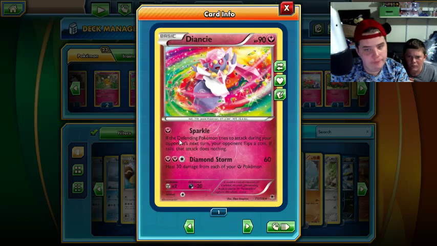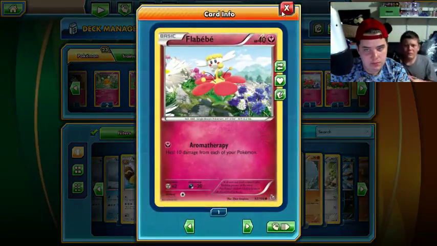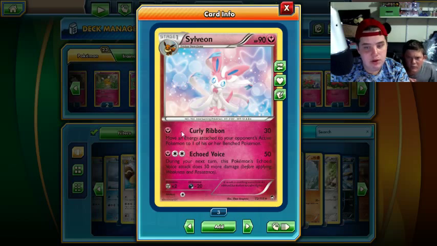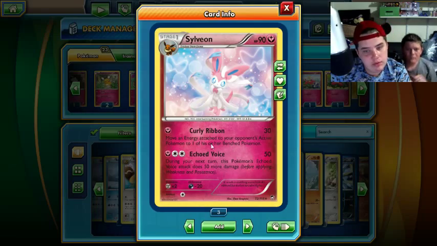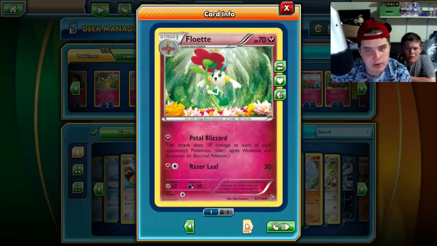Diancie, Sparkle: if its defending Pokemon tries to attack, flip a coin; if heads he does it, if tails he doesn't. And 60, heal damage. Heal 30 from each of your fairies. Eevee, and then Sylveon, movement energy, attach to your opponent's active Pokemon, one of his bench for 30. And Echoed Voice, 50, it does 50 next turn. Flabébé and Floette, 10 damage to each of your opponent's Pokemon. That's what I want to do.